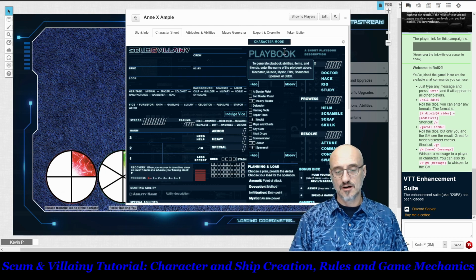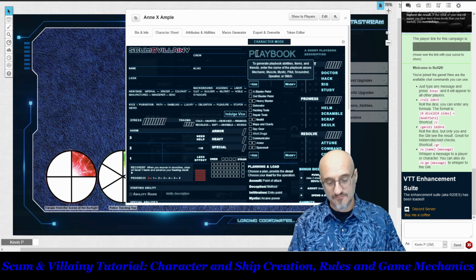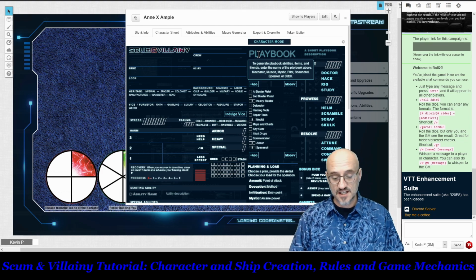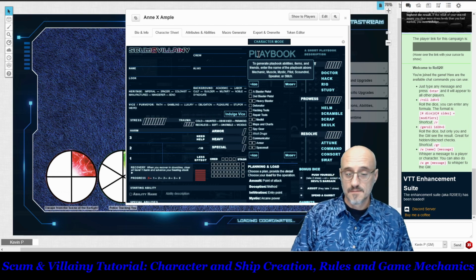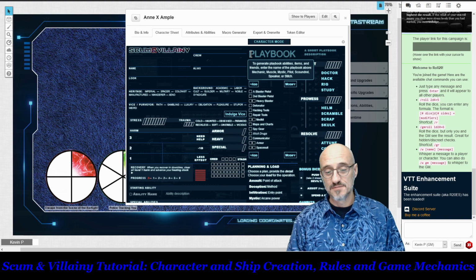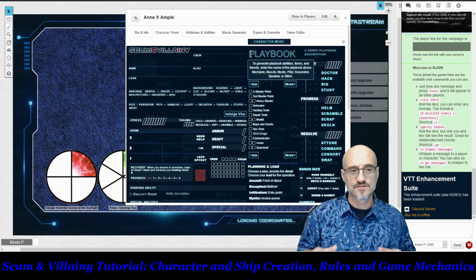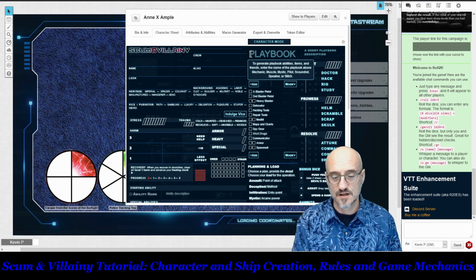Starting off up here where it says playbook. First of all, kudos to the people that did this character sheet. I hope I got your names right here: Tim Dene, Jacob Osinghouse, and Chris McDonald. This sheet is spectacular. This is one of the many features of it here. All you have to do to make this character sheet focused on the class that you choose is type the name of that class right up there where it says playbook.